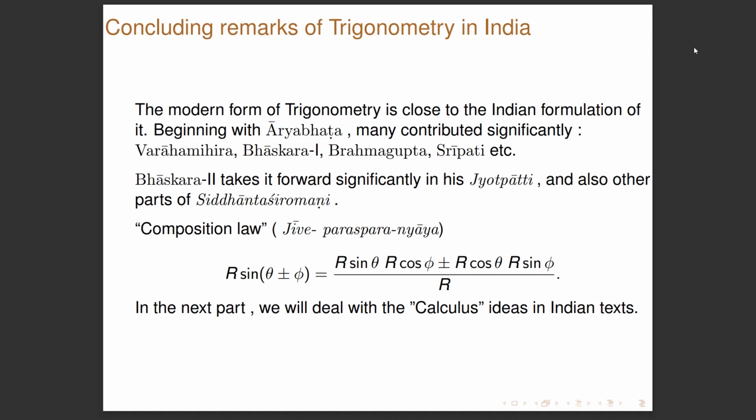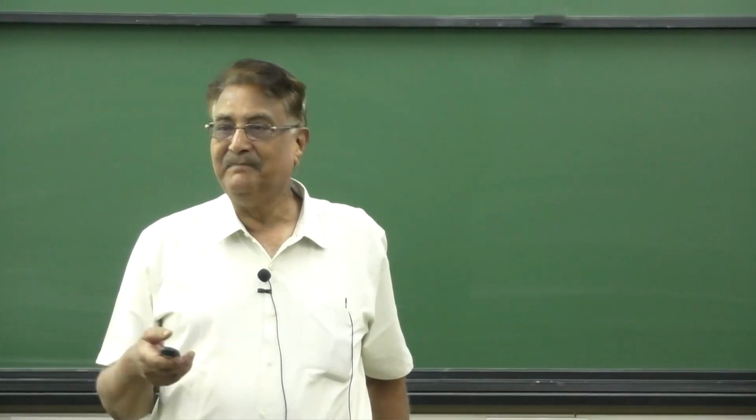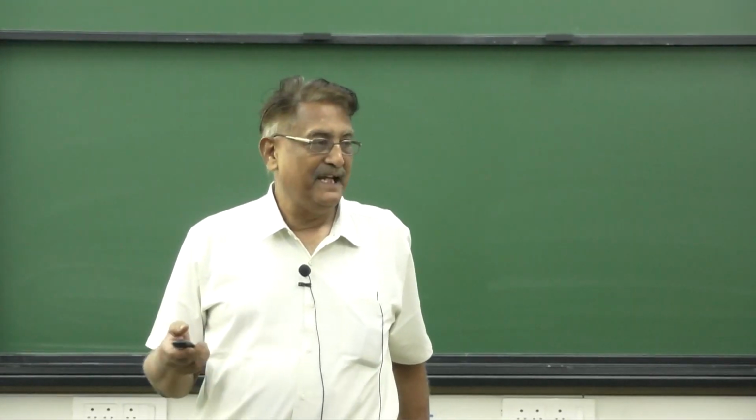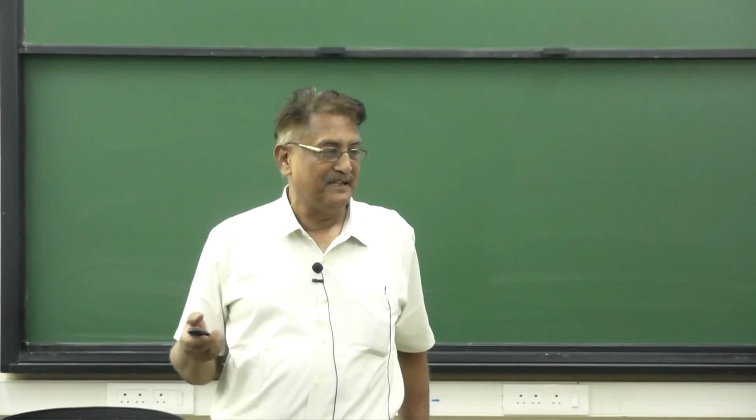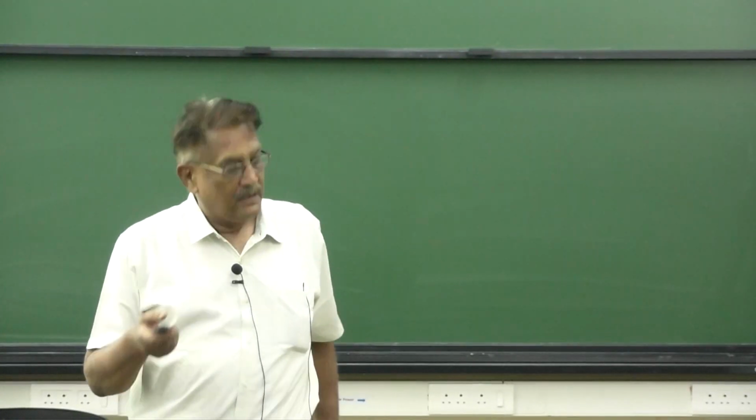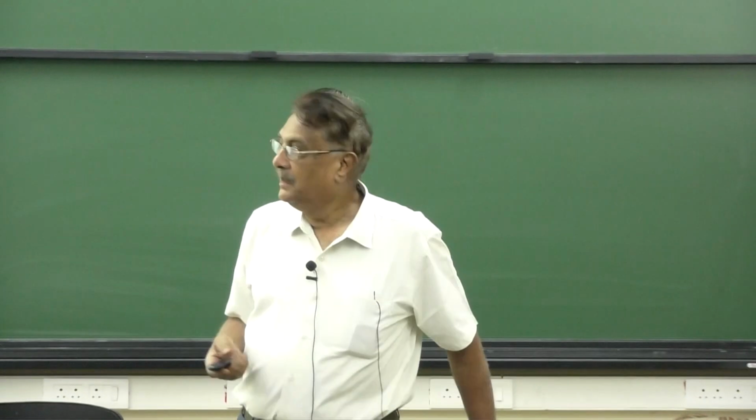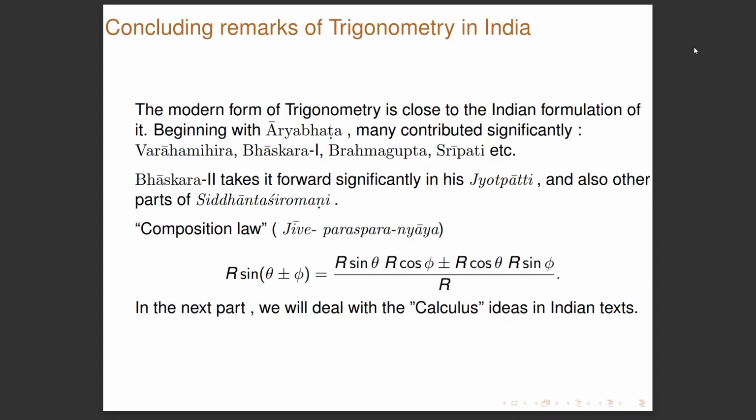know the relation between sides and angles, right? Sin A by a is equal to sin B by b is equal to sin C by c. Are you aware of that? Yeah, that is there in Brahmagupta's Brahmasphuta Siddhanta. And Bhaskara 2 takes it significantly forward in Jyotpatti and other parts of Siddhanta Shiromani.